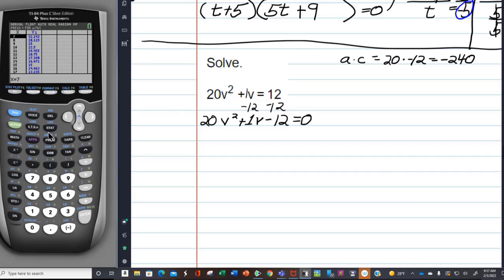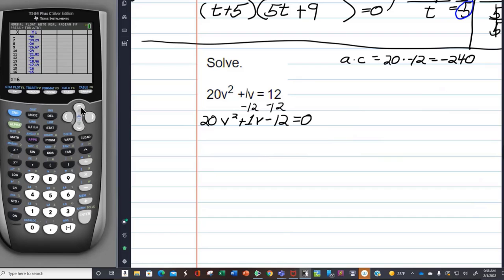Come on, calculator. So I'm going to hit second quit, and that takes me back to my blank screen. Why did I do that? I didn't have to do that. I need to clear that by hitting clear. And then, if I'm not in the mood to think about anything, this is what I can do. 20 times negative 12 divided by x. And really leave all the work to the calculator. And then I hit second, graph.